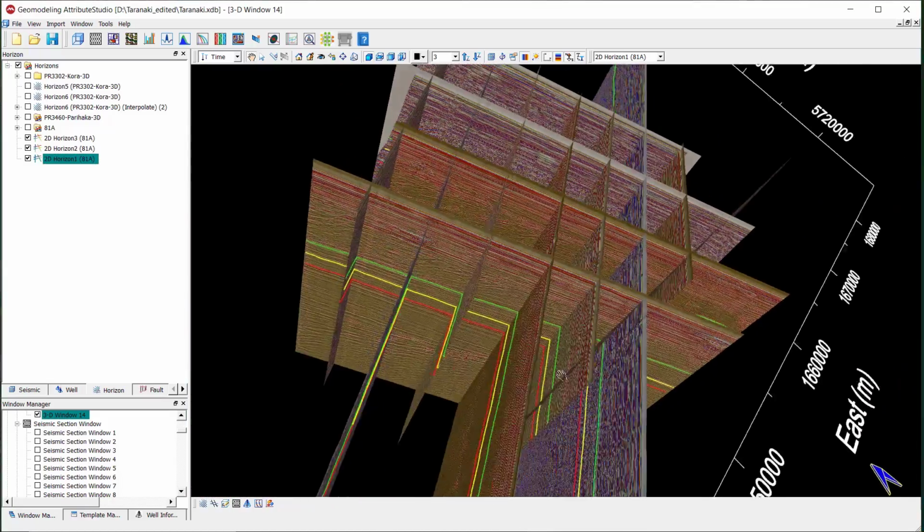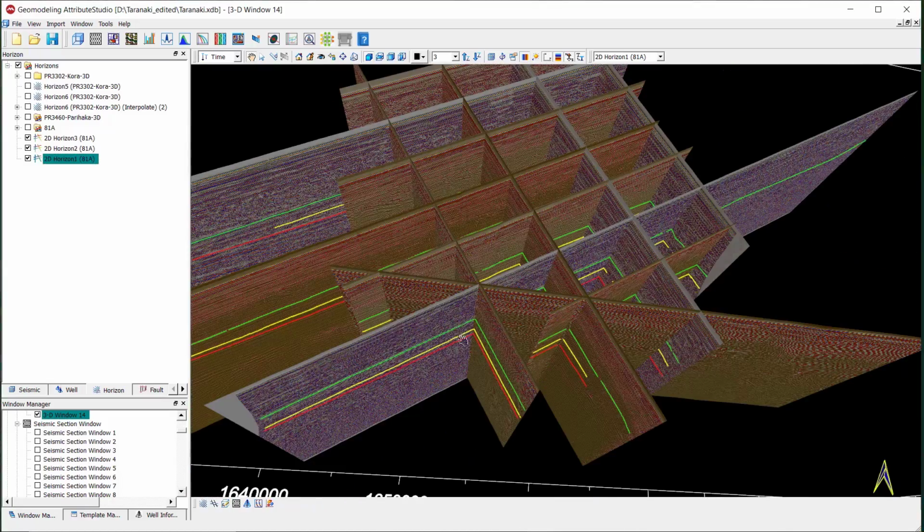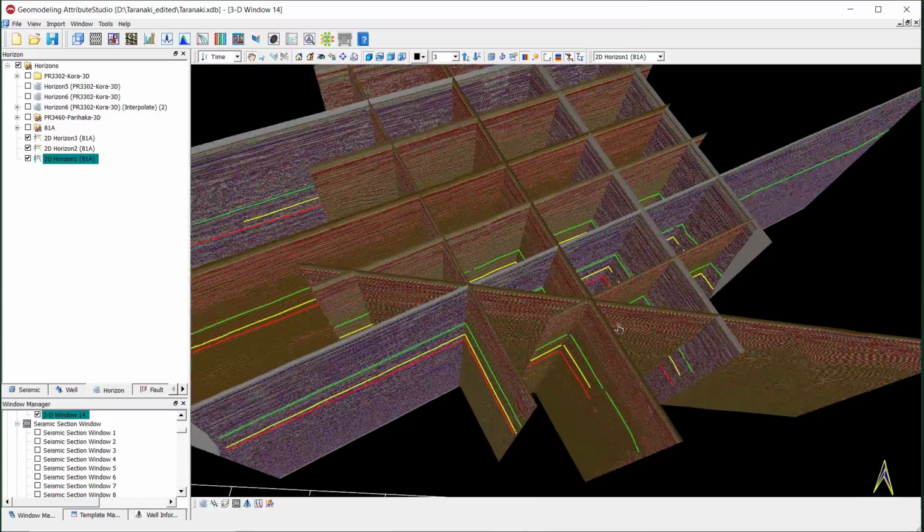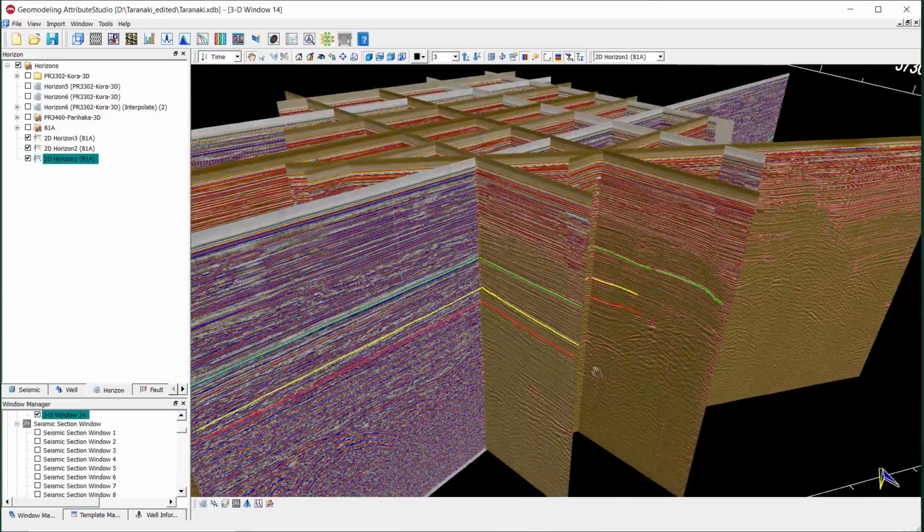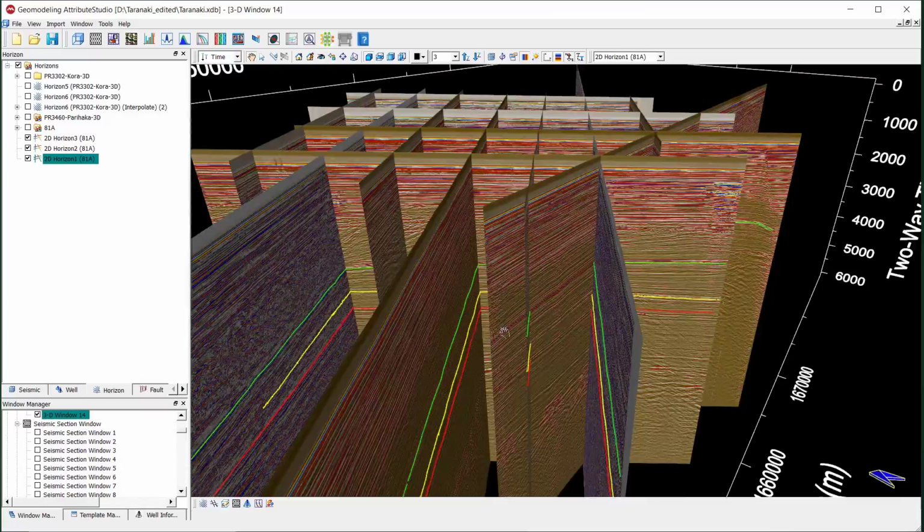So you can see those 3 horizons have been imported and they are displayed here on each 2D lines.